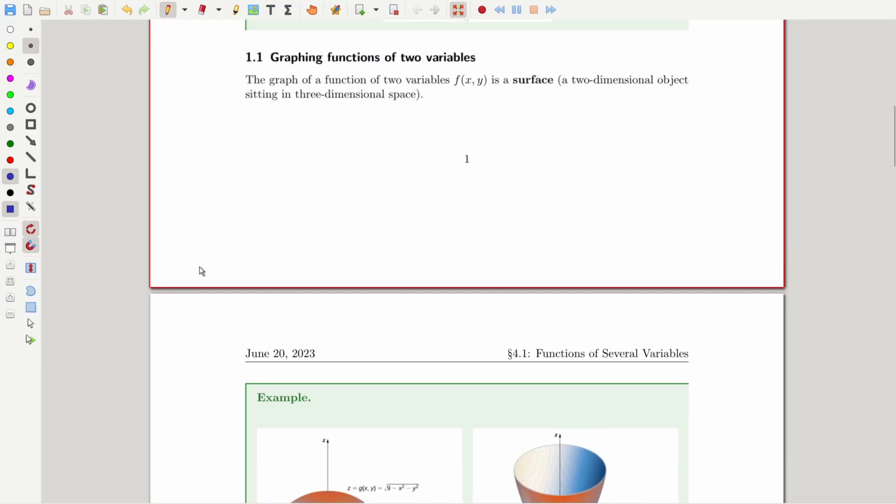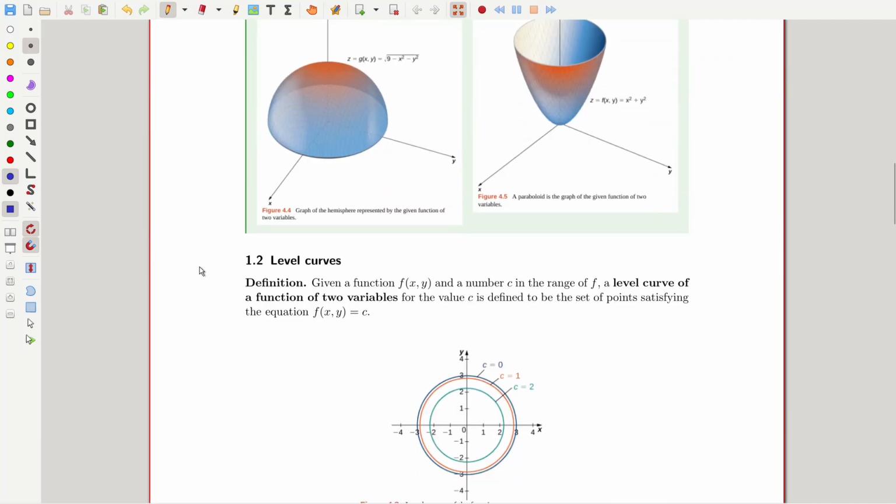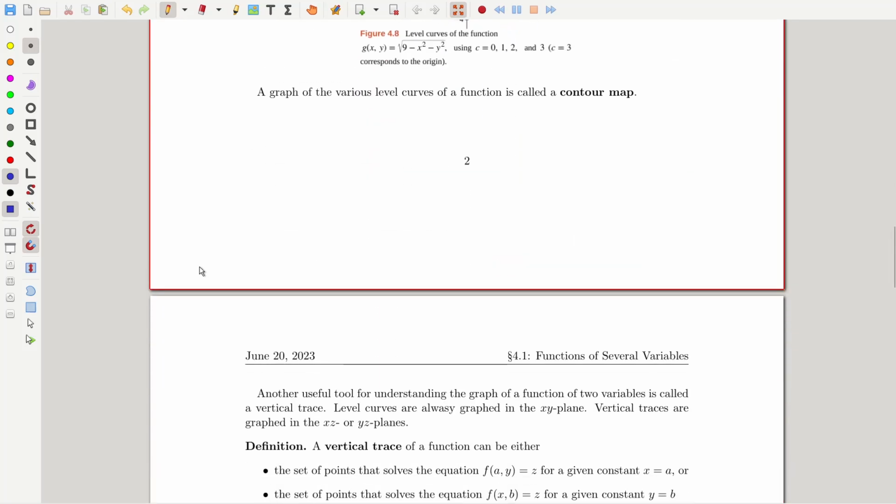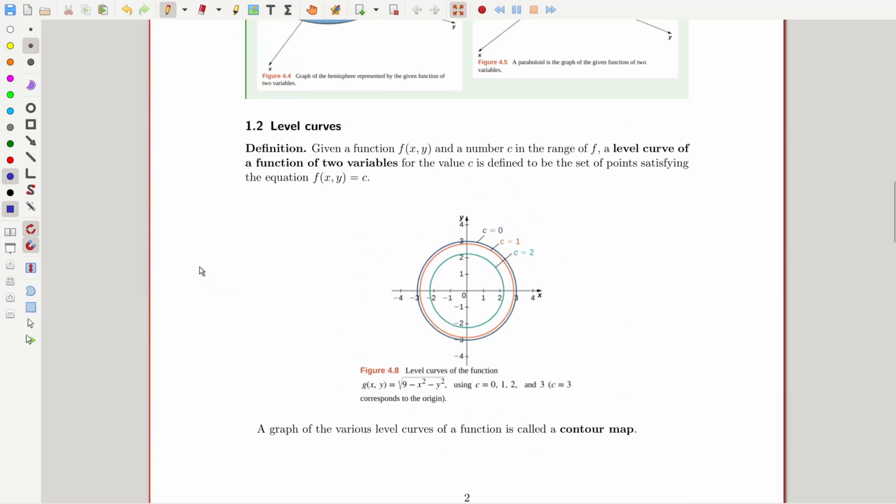All right. I think that's all I want to say about that. So next, we have this other notion, a level curve. And I think we have trace as well. We should have trace, yes. I guess I left it under the same heading. That's fine. So what is a level curve?